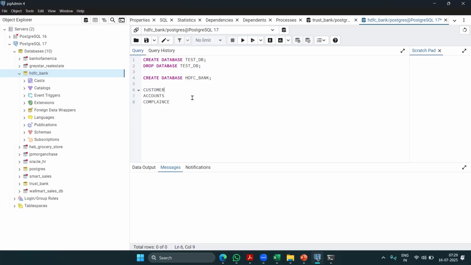I would be keeping a table for the branch. Okay, customers, branch, accounts. Further would be coming. A big list would be coming because banking is a very big one. Loans also come under accounts because in banking terminology, I have a loan account, I have a savings account, right? You are going to have a home loan account, bike loan account, like that.